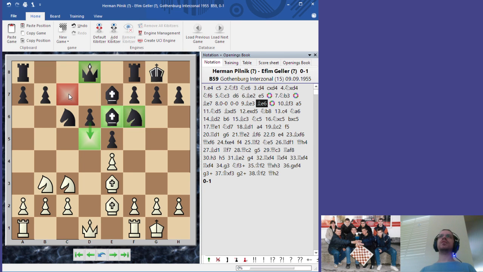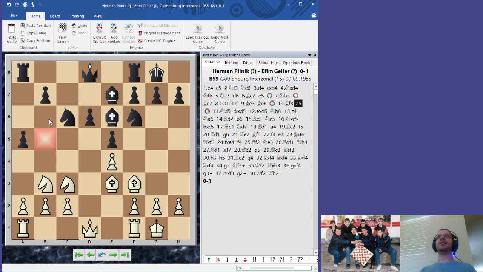Notice that also c7 square is weak, but white cannot exploit it immediately. And everything else is covered in black position. Same goes for white. Everything is covered currently. There are no weak squares in his position. Bishop f3, a5. Now b5 is weak. And the b6 square. Actually, these are all weak squares.